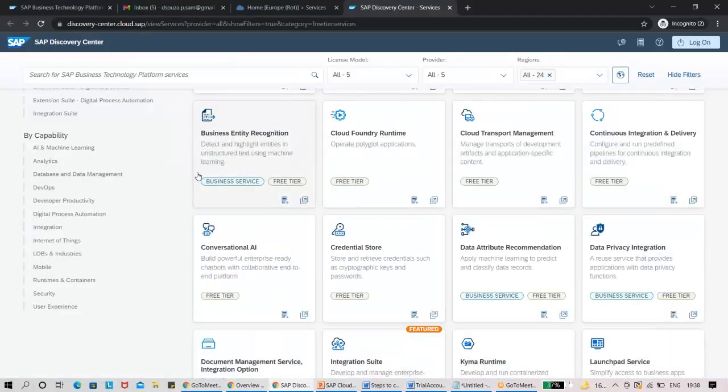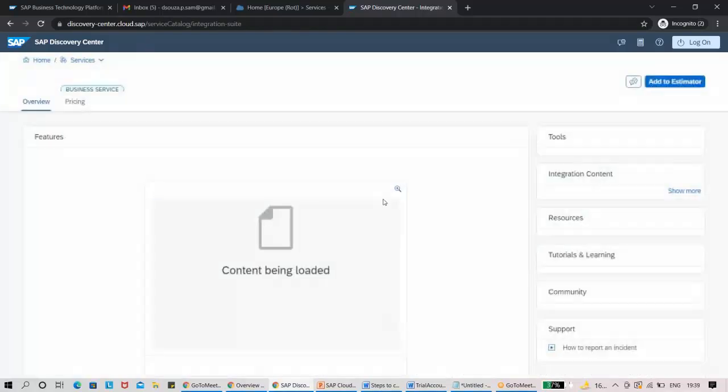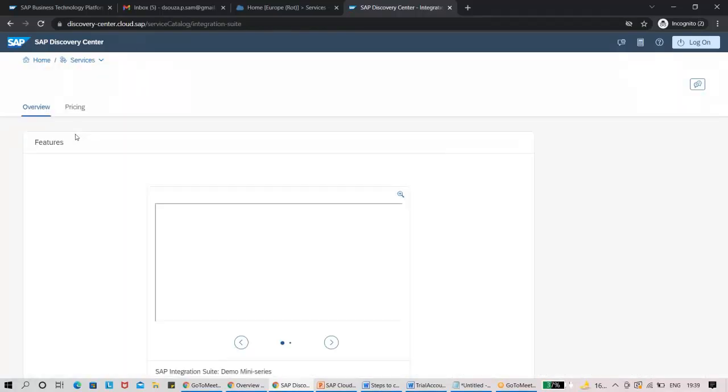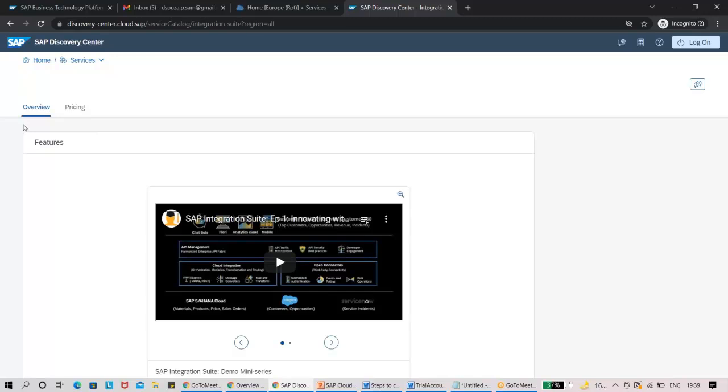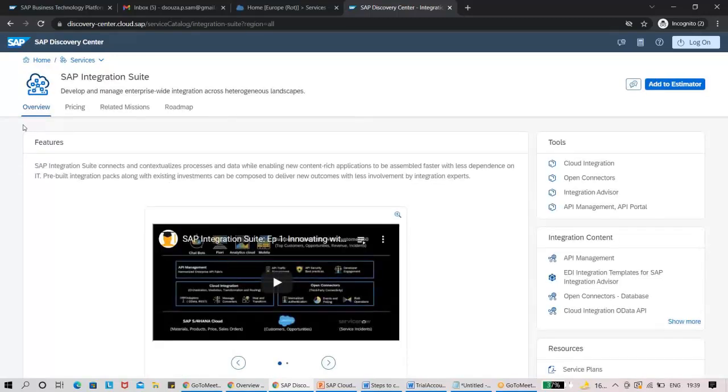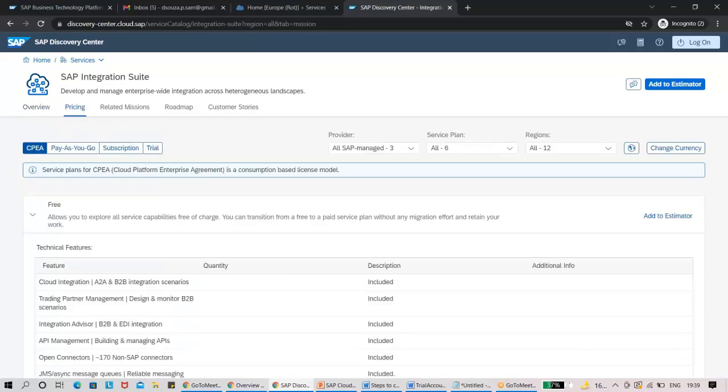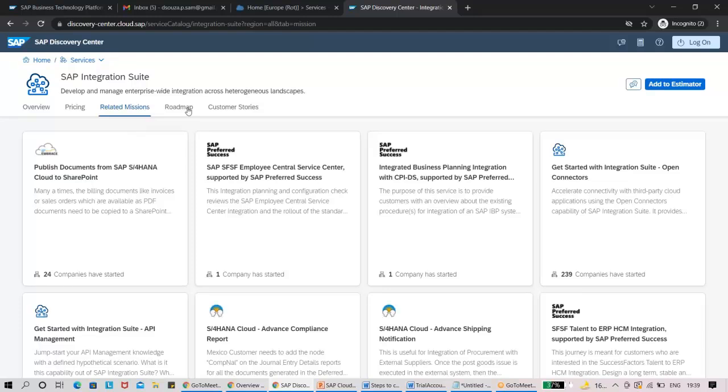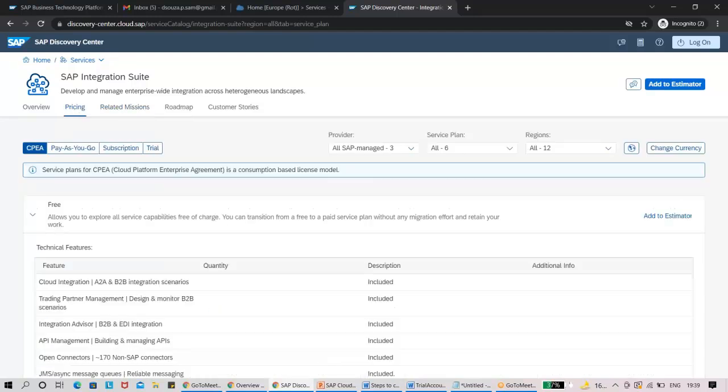Now, coming back to this, I don't think there should be any question regarding how to explore services or information around them going forward. It's not just about this integration. If there is any other service you need to explore, you should be able to see the different offerings, in terms of pricing, information, missions, tools, everything, at one place.